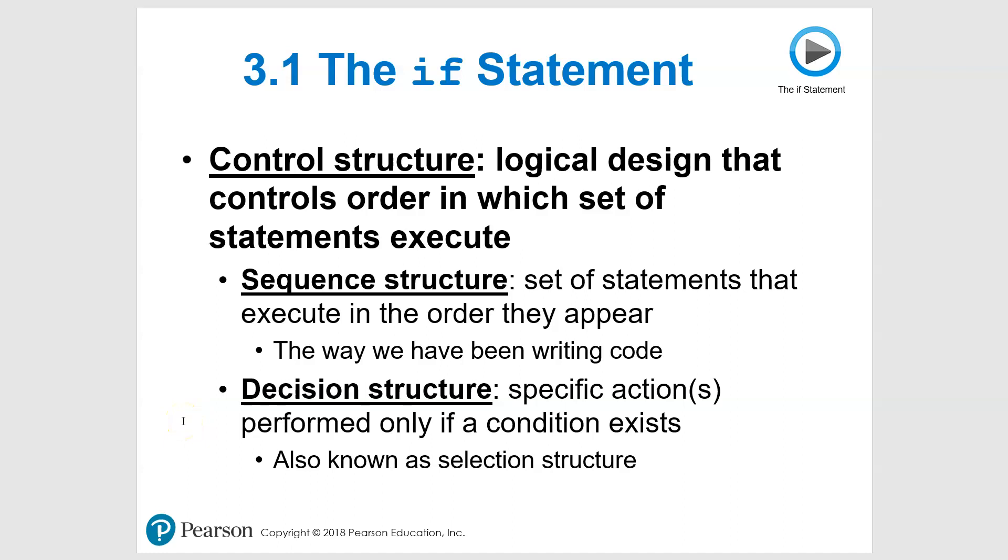What we're going to do in this chapter is introduce decision structures. And decision structures for us will be using if statements and a few other things. The way that this is going to work, only specific things will happen if a condition exists. So if I say, if is it less than 40 degrees outside? That's a yes or a no, right? So something measurable that we can say yes it is, maybe you're going to have to bring a coat with you. If it's not, okay I can wear shorts. So anyway, we have a decision structure. Sometimes you'll see it referred to as selection structure.